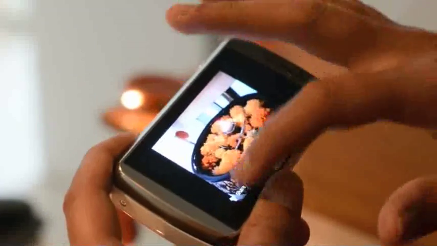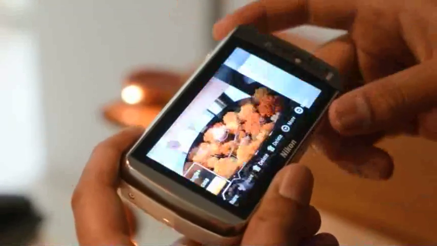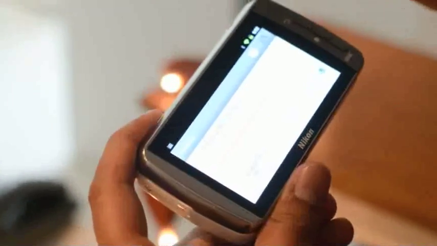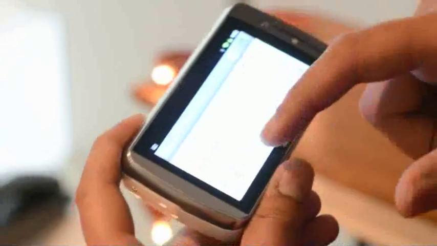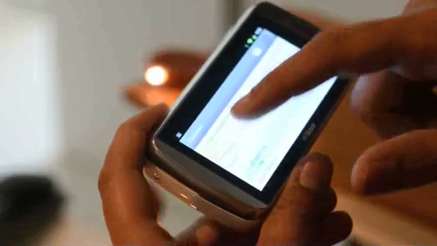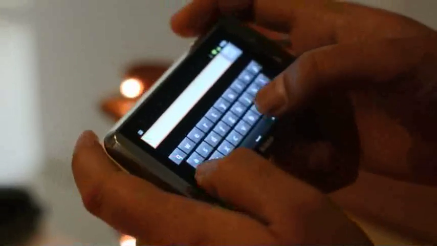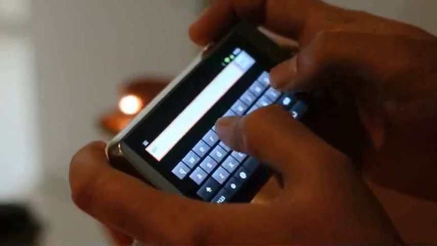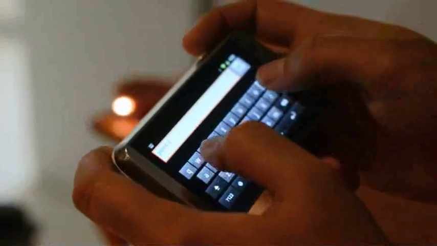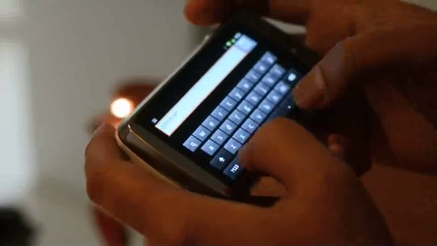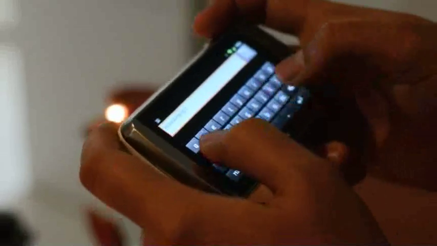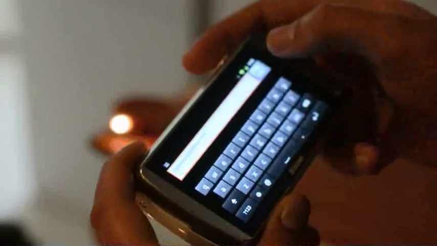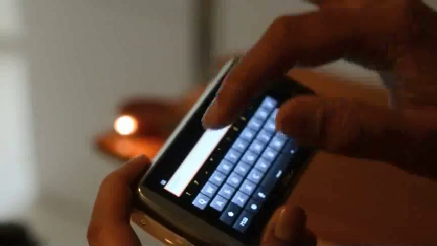So I click onto the menu, I click onto share, I go onto Gmail. Now this is where, as you can see, I've already synced my Gmail account with the phone. It is giving me the option of whom I want to send it to, and if I want to send it to any of the IDs, then I just type in the ID here, like at gmail.com, and I click on next, and it asks me for the subject.